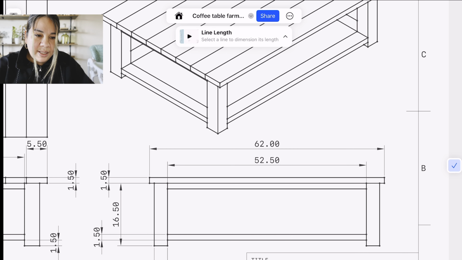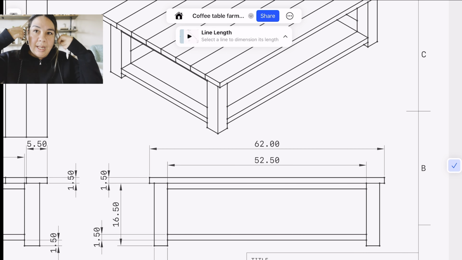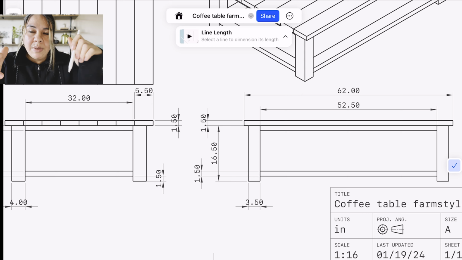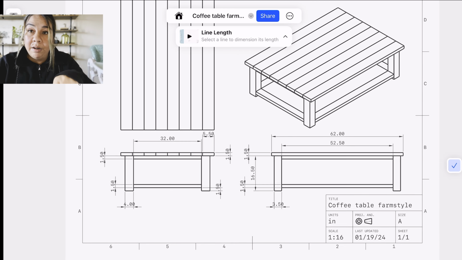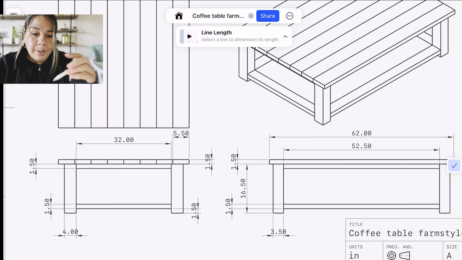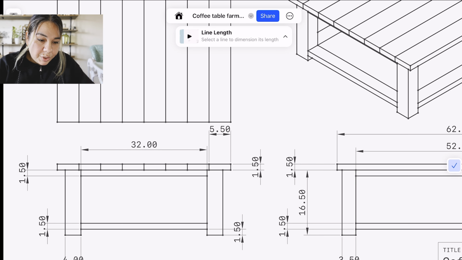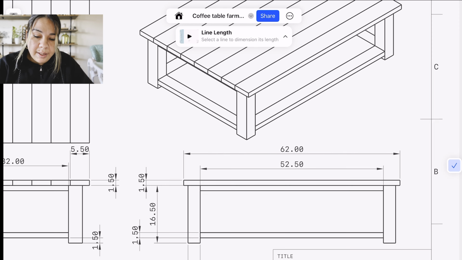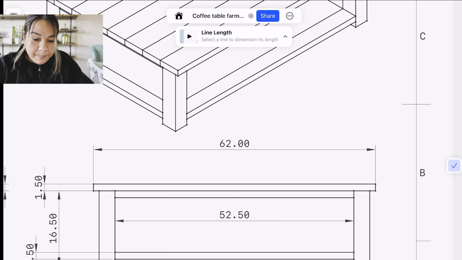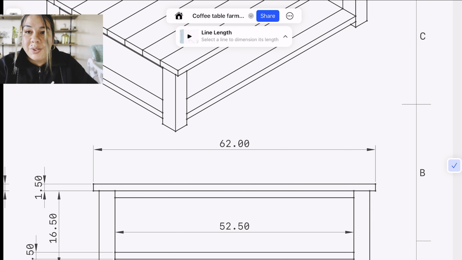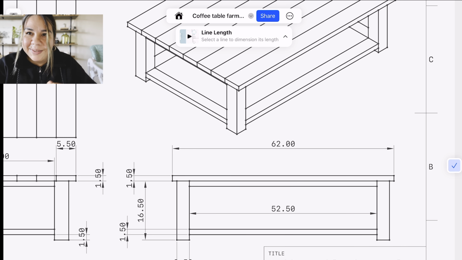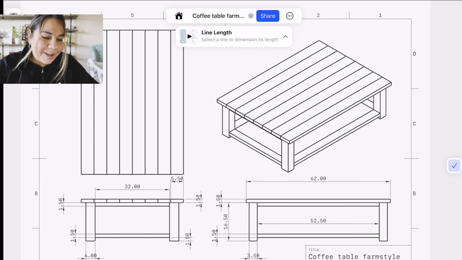Because the length and the width are the same as the side pieces of wood, you just take those dimensions to calculate the center piece. So in my case, my center piece would be 32 inches the width, and then the length, which is this part right here, 52.5. So that's how I figure that part out.